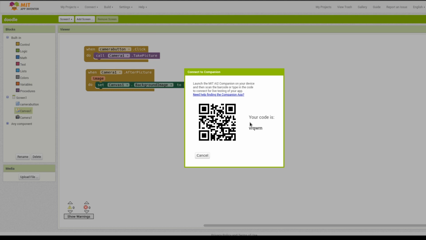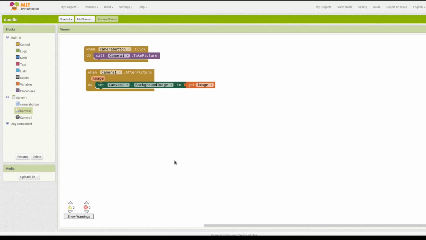On the tablet, you're going to press the blue button to take a picture of the QR code. Hold the tablet in front of it, and it'll automatically do everything else for you. It'll install it temporarily on the tablet or on your phone, whatever you're using. If you have a problem with the connection, which happens often, there's a couple of things you need to do.